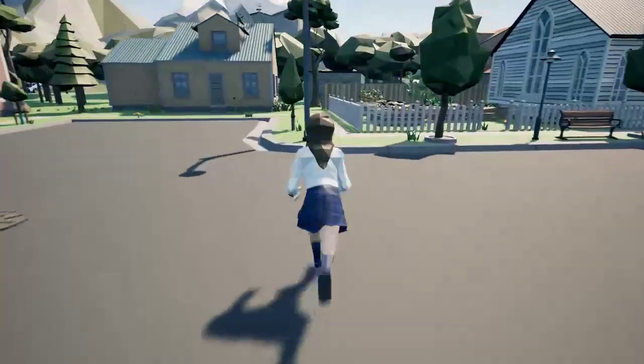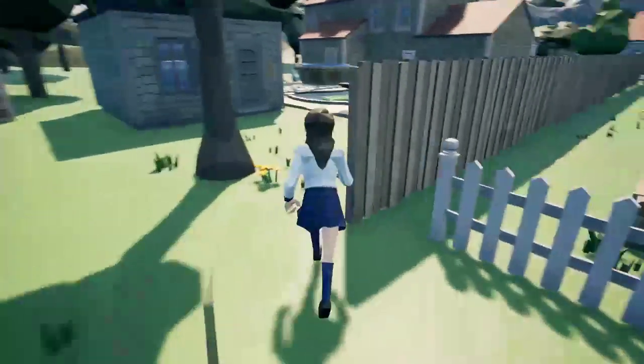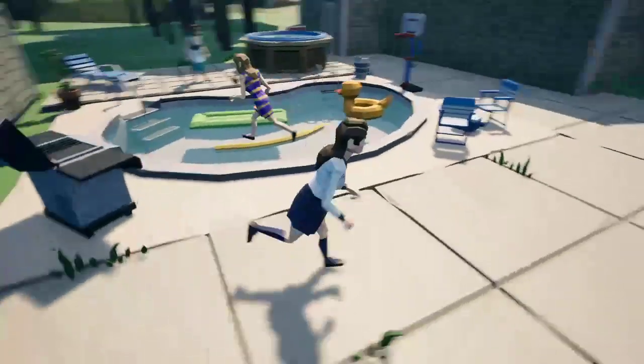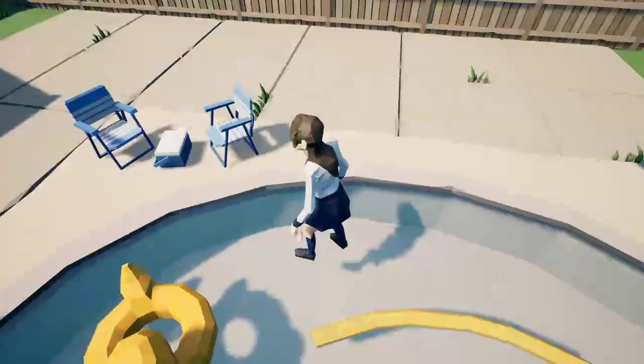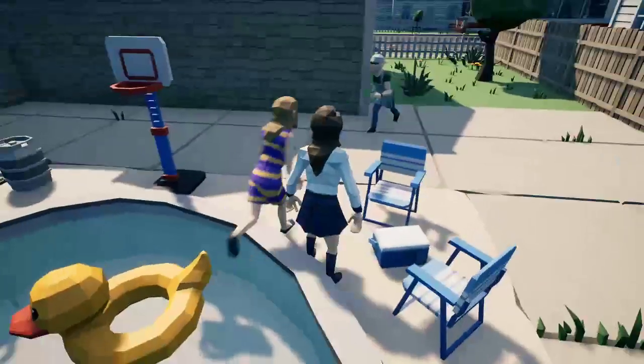If you came over here, there's a swimming pool over here. And it's just going to walk all over the top of the water. You could actually get into the water and eat right here. Plus all these chairs, you could actually sit down in them.